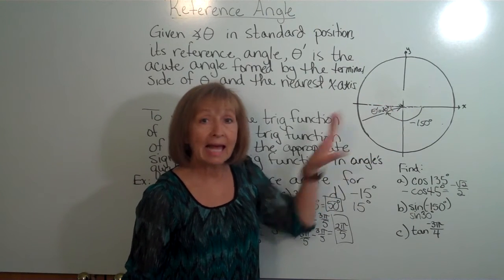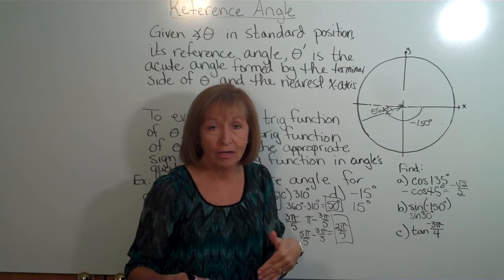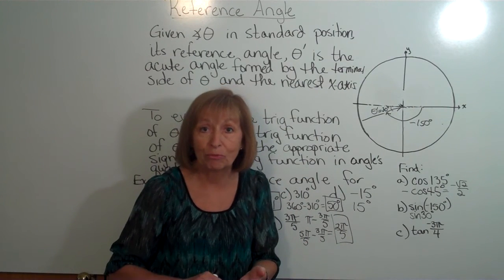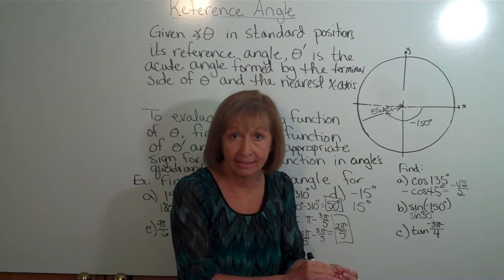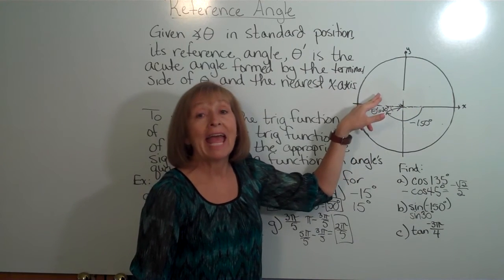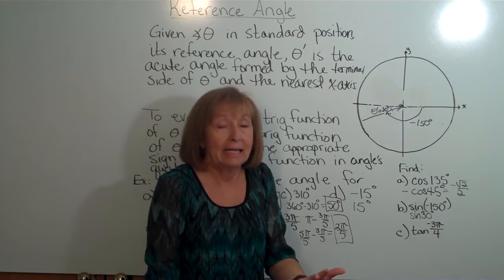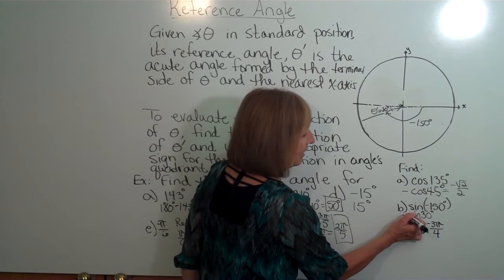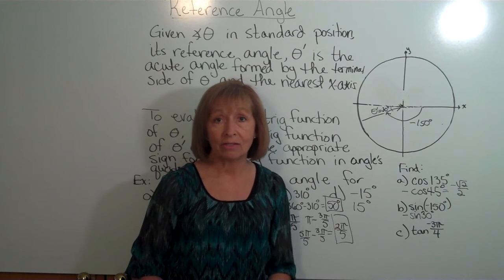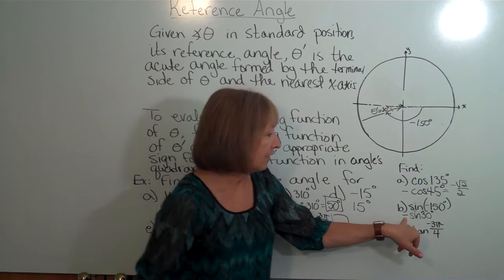Well, the sine ratio is the y coordinate over r. R is always positive, so the sine ratio will have the exact same plus or minusness that the y coordinate has. So to get to the third quadrant, you have to go left and down. So the y coordinate, the down part, would be negative. So we're going to have a negative the sine of 30 degrees. 30 degrees again is one of our nice angles. The sine of 30 degrees is a half, so this will be negative 1/2.